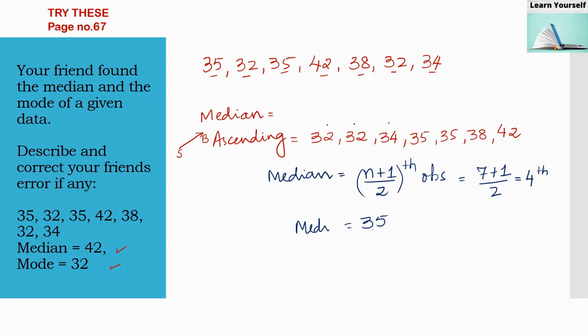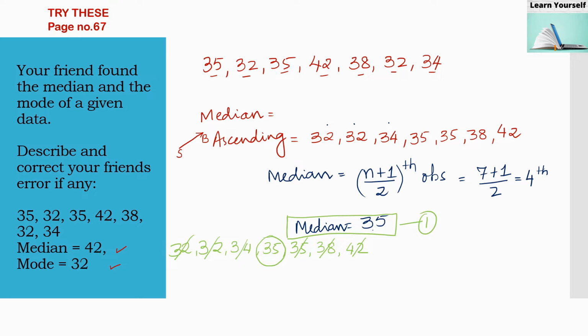This is our median. One more method to find the median is this: once we are arranging the data, from either side you cut one number, from the start and from the end. You keep doing the same, and whatever number remains at the last will become your median. You can do it like this also. So here our answer is 35. Our median is 35, and that is the first answer.